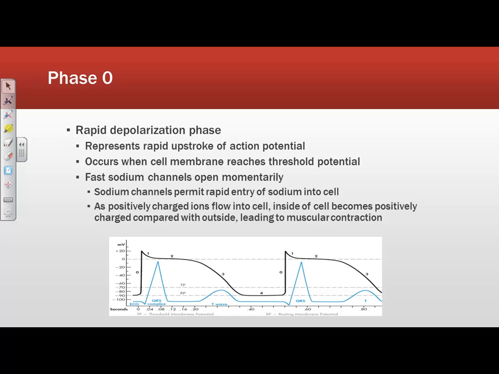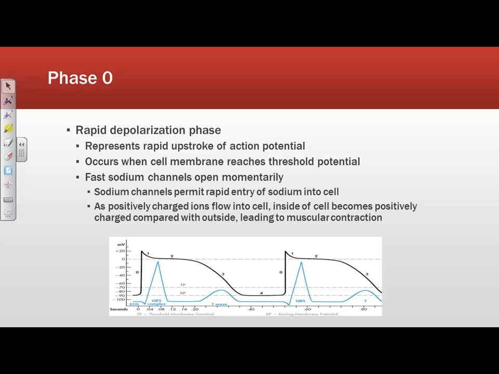What's going to happen? Remember that sodium comes in 3 sodiums to 2 potassiums, right? So you're going to have 1 extra for each time that it goes. So you know that sodium is going to go quicker than potassium. We know that it's going to have a much quicker positive change, a much quicker depolarization.